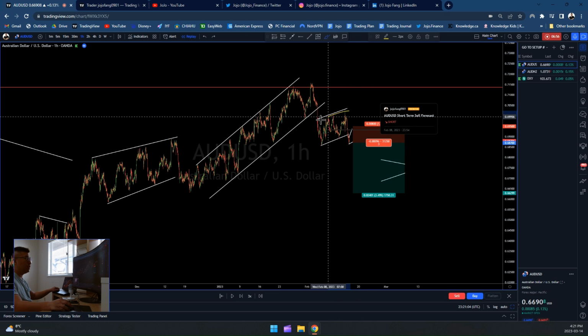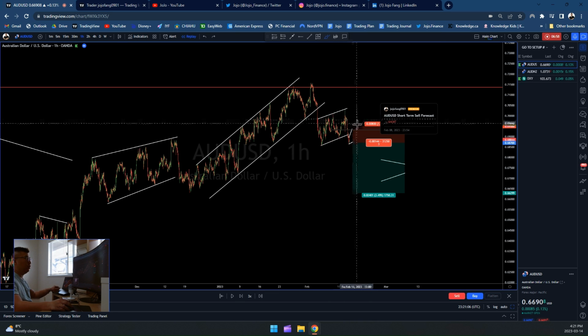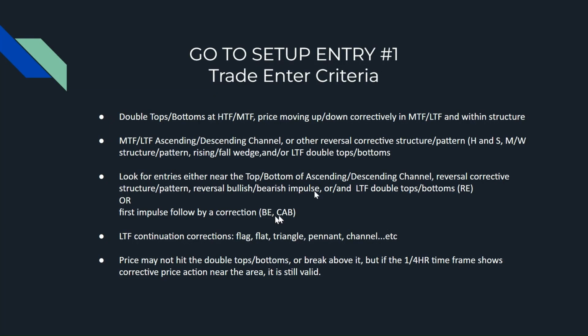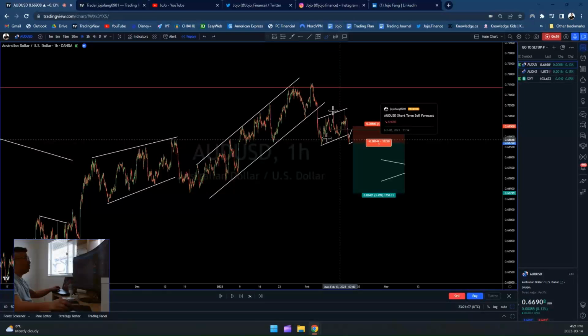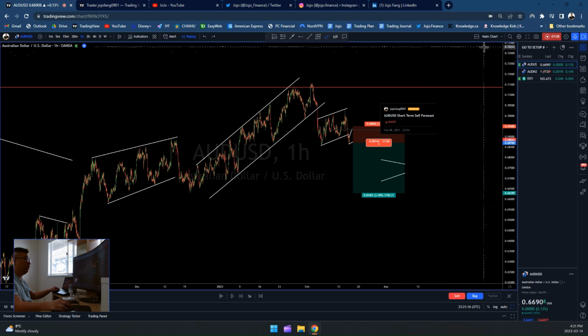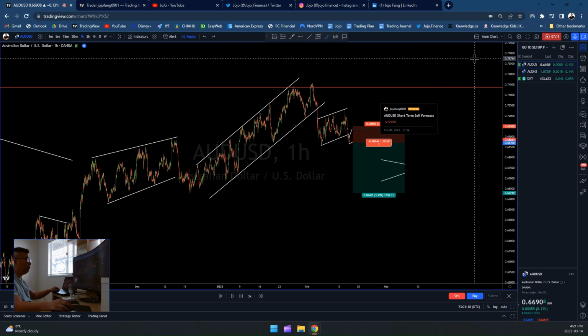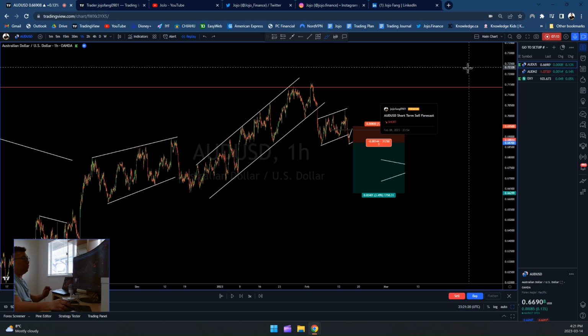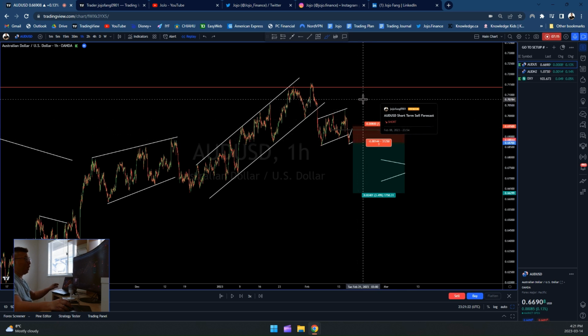So now that we see price has formed that continuation correction, you can either wait for a breakout entry or a correction after breakout. These are the three different entries that I utilize in my trading. I'm going to put the video link above so you can take a look at the top corner. That will show you the three different entries that I use.